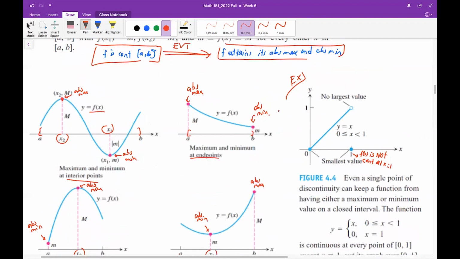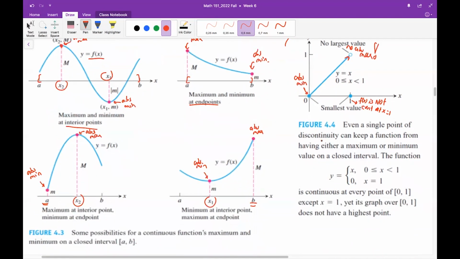So obviously, there is no absolute maximum value of this function, right? This is the smallest value. Okay, the absolute minimum value is attained at one of the endpoints, but follow the graph. Since this is a hole, this point is not attained, it suddenly jumps to the zero value at the x coordinate. So at this point, it is not continuous. The assumption doesn't hold, so there is no absolute maximum value of this function. Since the assumption doesn't hold, the conclusion also doesn't hold.